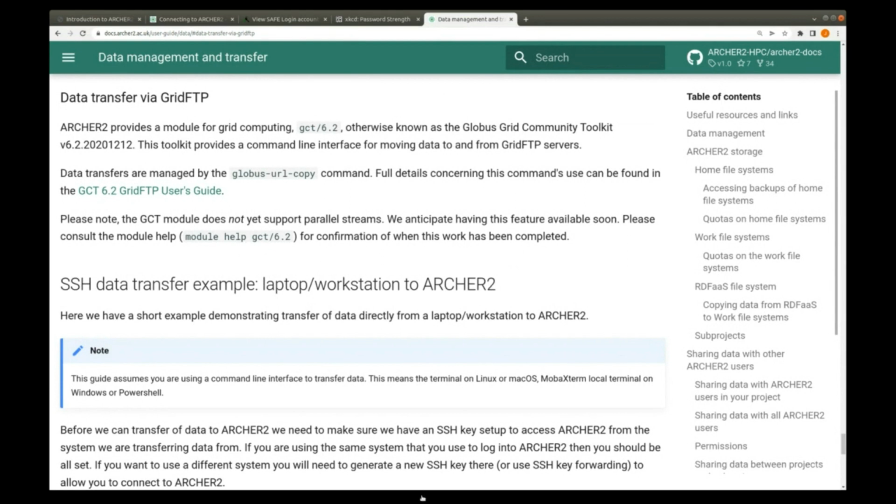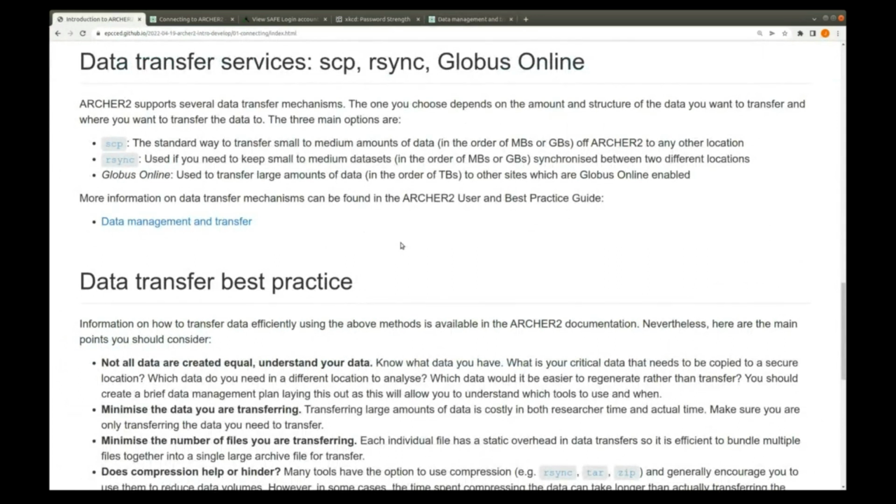Okay, so apparently it is available, but does not yet support parallel streams. But this is still probably a better option for moving very large amounts of data.